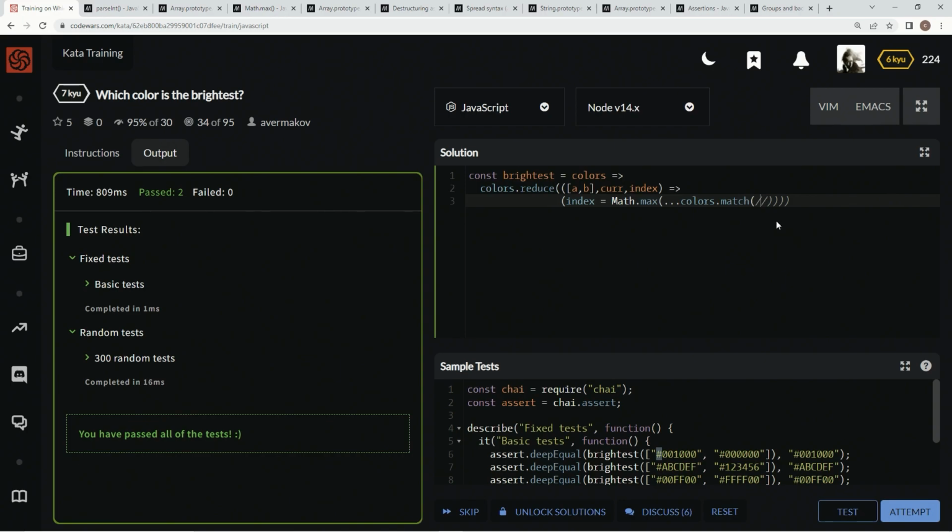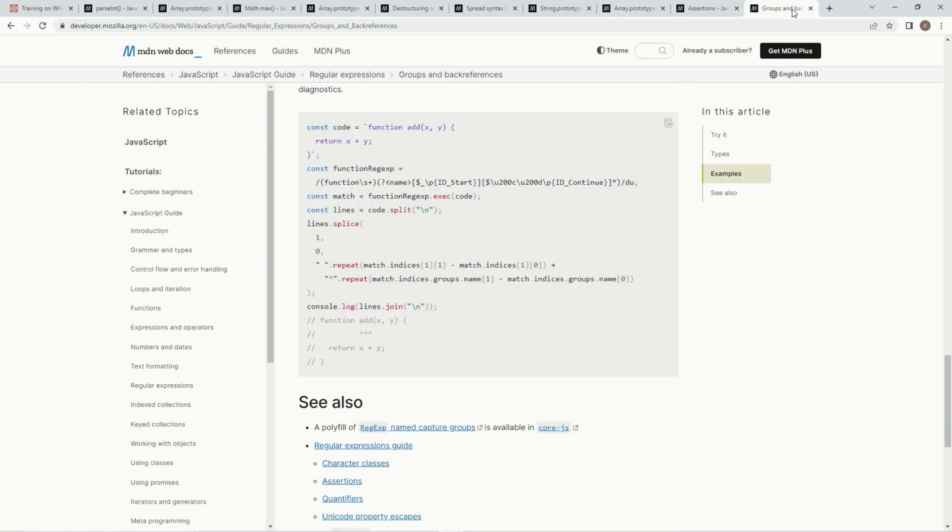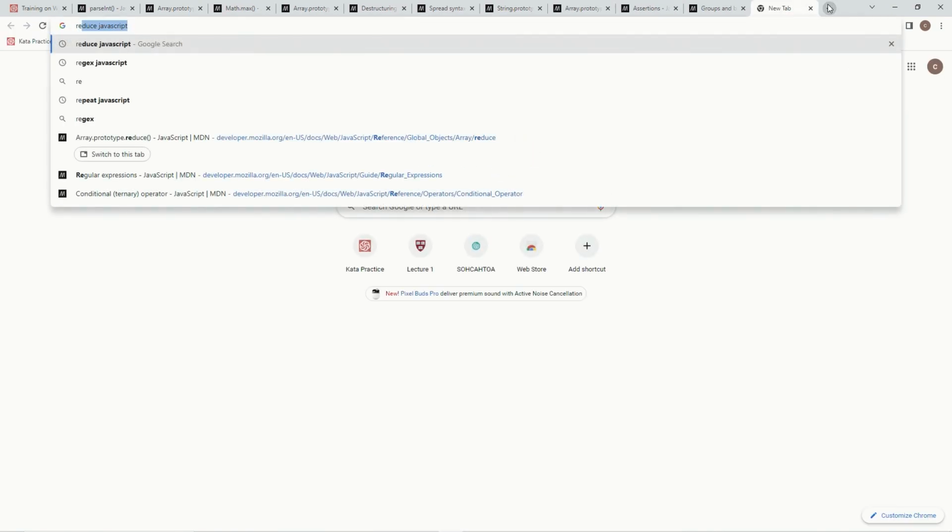So we're going to start by going to the regex screen. Where's regex? Well, anyway, let me pull up regex while I'm at it.